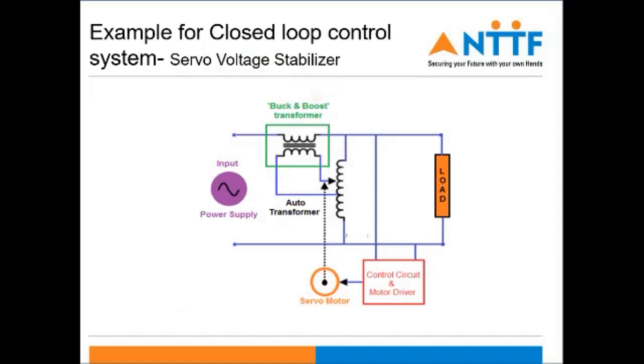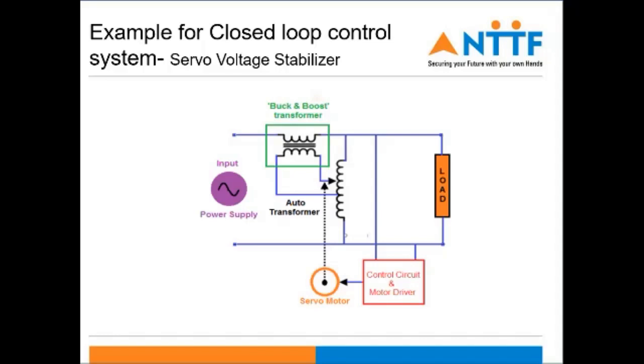We have a stabilizer in our home, right? It does the same functionality. How does it do that? There is a buck boost transformer which either increases or decreases the voltage coming out of this transformer. So it performs both buck and boost, correct? Buck means reducing the voltage, boost means increasing the voltage. It has both activities, or performs both operations. It increases the voltage and decreases the voltage according to the requirement.